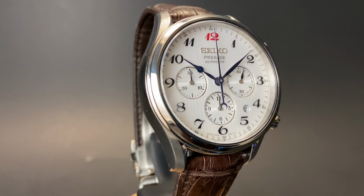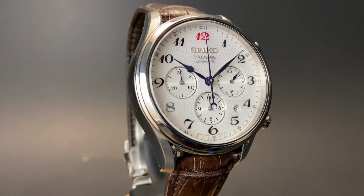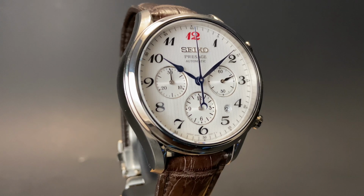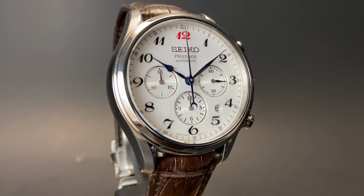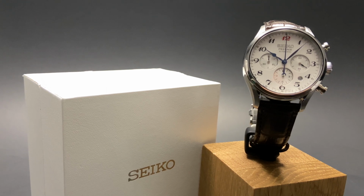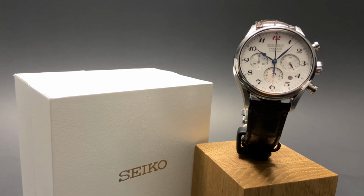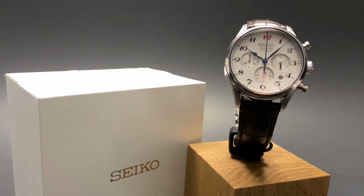I know for many in the community, you find your favorite watches and you collect, and eventually you get to the point where you think you should add a chronograph. That's a big step and often takes you into a new price category, but if you go the route of getting a Seiko, as always, you're able to save a little bit because they have such powerful economies of scale. This watch is great looking and well built and would be a worthy contender for someone's first chronograph.